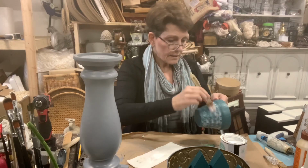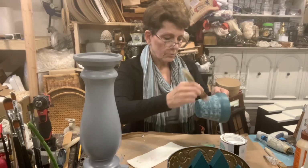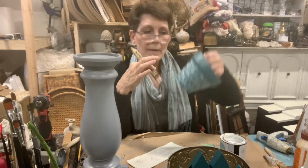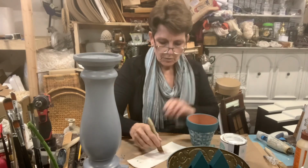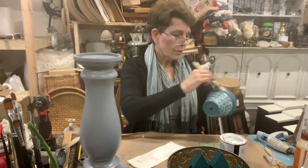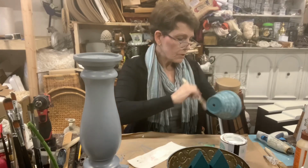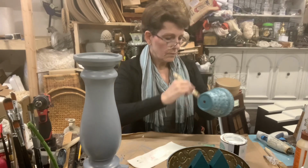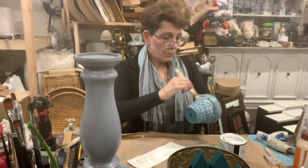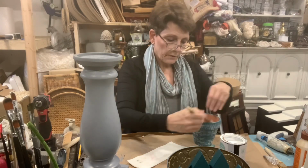And in this case, we've got this lovely basket weave pattern that is on our little pot, and it brings that out, right? We don't see that so well otherwise. And we've got some little striping on the top, so we're just going to dry brush this to add a little bit of texture, a little bit of interest.